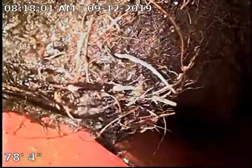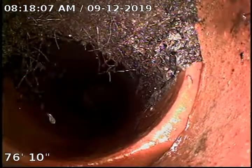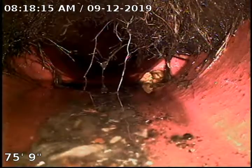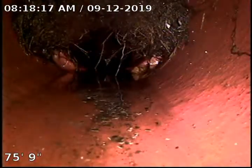Here at 79 feet. We tried to pull off as much as we could, but the Root X would do the trick. Another little root intrusion here at 76 coming from the top. 75 as well. Good size ball there.